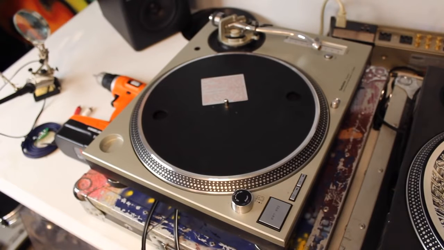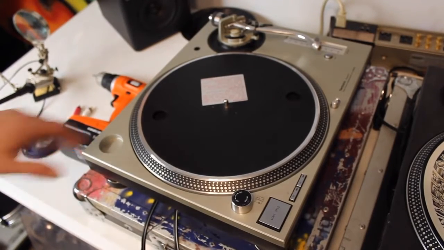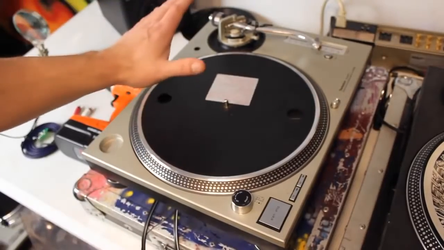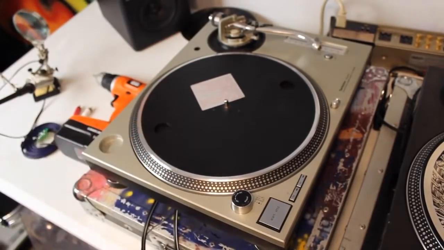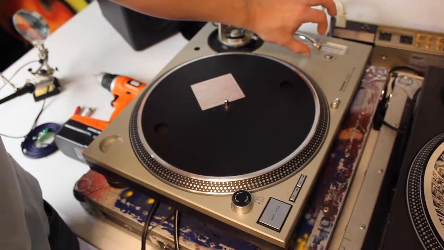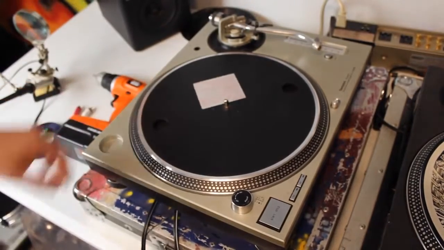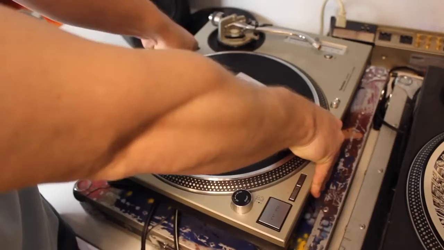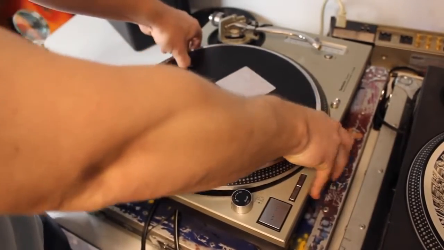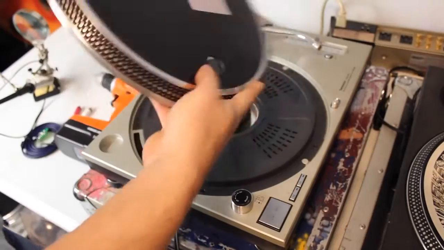Okay guys, today we're going to be working on a Technics 1200 Mark V turntable. I've done these installs before on Mark IIs as well, and I know they work on M3Ds. The install may be a little bit different on them, but basically the gist is the same. Make sure the record's gone, slip mat's gone. I've gone ahead and taken the needle and head shell off, and then make sure that the tone arm is fastened here so it doesn't move around while you're doing this. Then just take your platter off. I like to stick my thumbs in there, just pull up, usually comes off pretty easily.